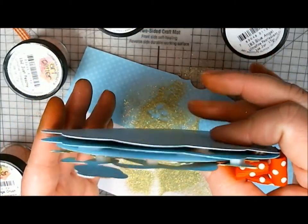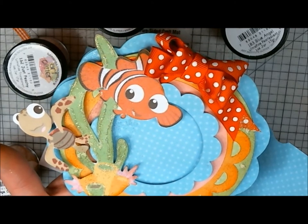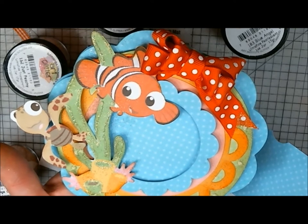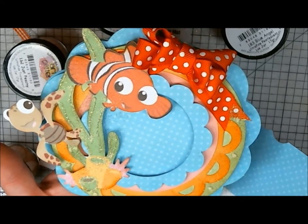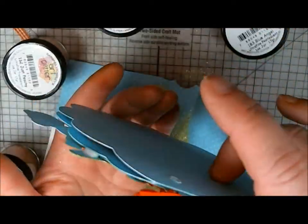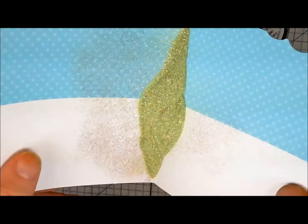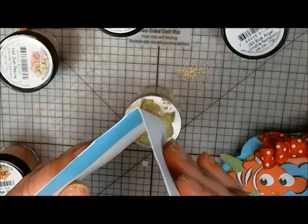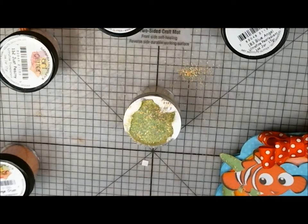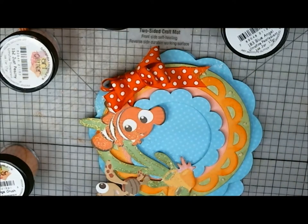Okay, and then usually I just give my piece a good couple taps. And then once I let it dry, I will use a brush with soft bristles and just brush away the excess, which of course my brush is not sitting right in front of me right now. I would show you, oh, here's one. I did a lot of tool painting and I just used my tool painting brushes. Okay, go ahead and tap that. Scooch this here and get my extra glitter. And I just get my container and pour it back in like this. And then I tap my edges on my paper or the back sides and then give it another tap or two. And usually that gets most of it in there. And then I put my cap back on, because sometimes you'll find you have a mess on your floor because you drop it.